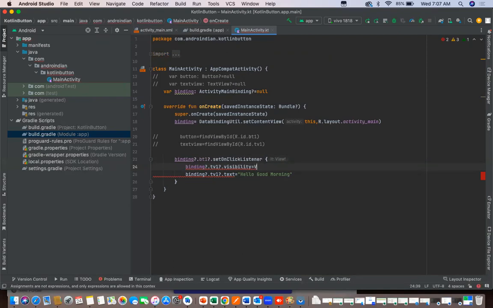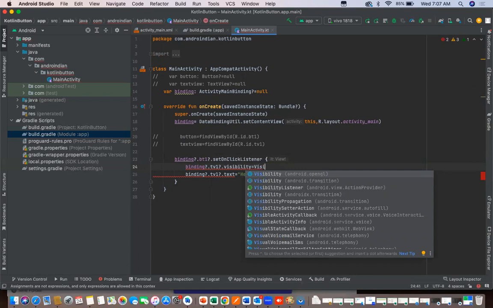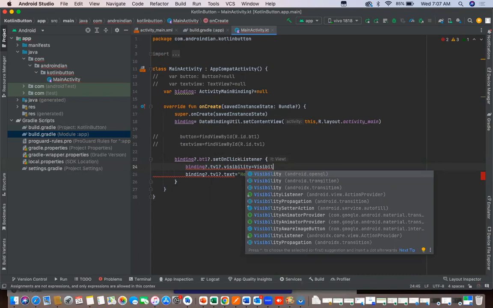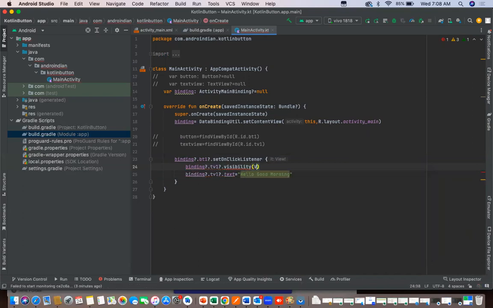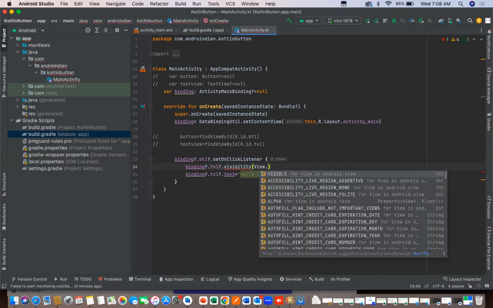You can write directly visible. Here we will write like this, view dot visible.